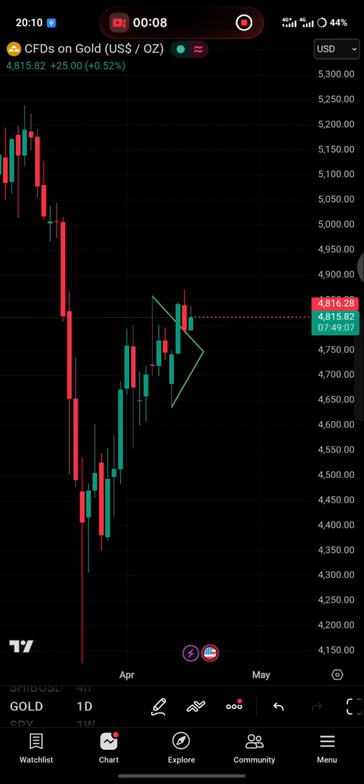Today we'll be going through the gold chart to check and see if, right now, the market has already formed a bearish price action on the daily chart, right? The daily time frame. As you can see, it has already formed a bearish price action, but is it complete yet? So we're going to be going through all this price action and movement to check and see if right now the chart is really going to a bearish trend or not.